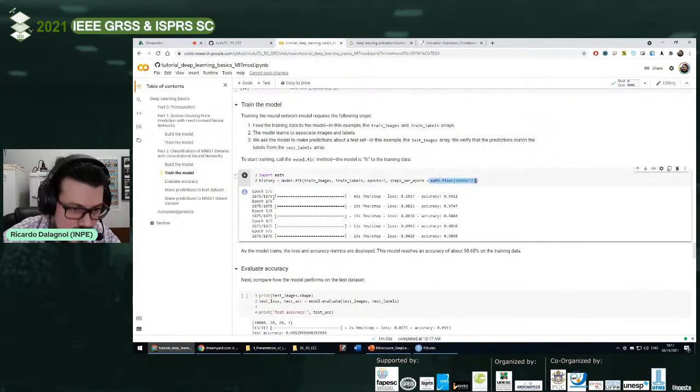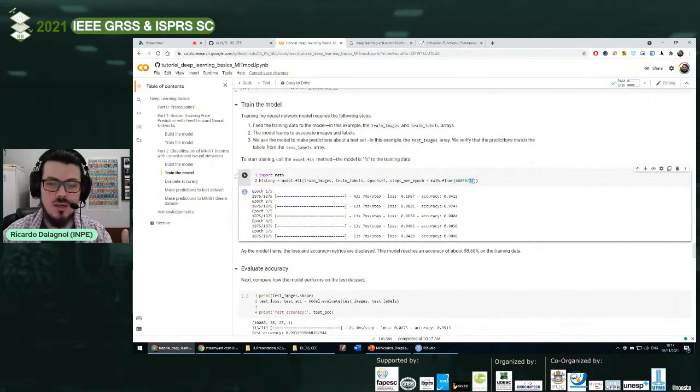So what's the result of this? The result of this is 1875. So at each step, the model will look at 32 different images. We have 60,000 for training. The model will look at 32 each time.